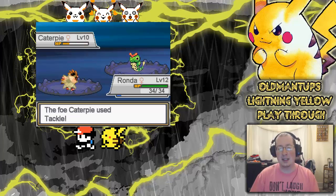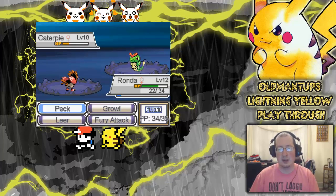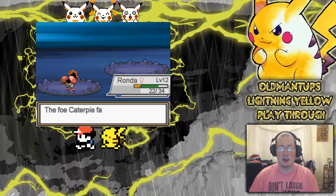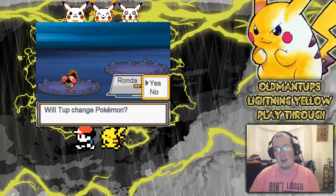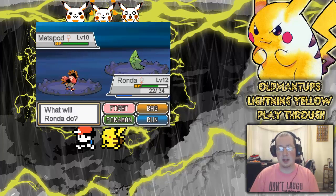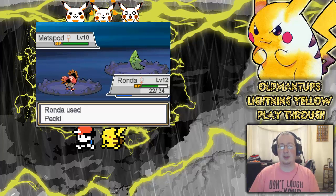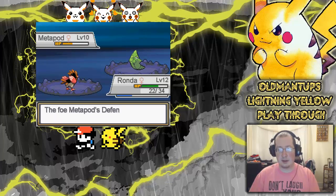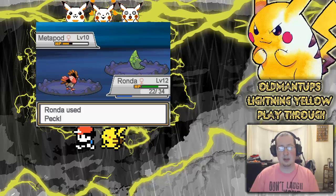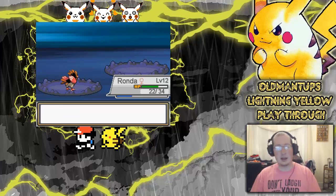And that isn't enough to take out Caterpie. Calm down, Caterpie, and it's gonna crit us. You need to chill your roll, Dave. Just slow the freak down and go heal up your pokes. Got another... What? Dave has 3 Pokemon. Cooper would be proud. That amazing number that is 3. So they should 2-shot even after the Harden, is going to be my guess. So let's go ahead and peck. And that is going to be enough to take it out.